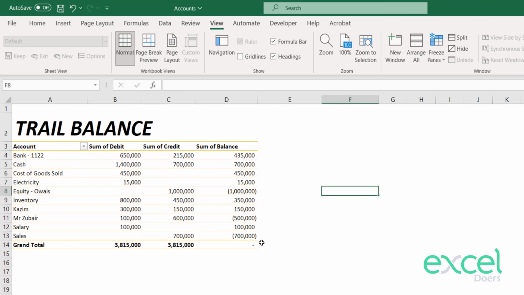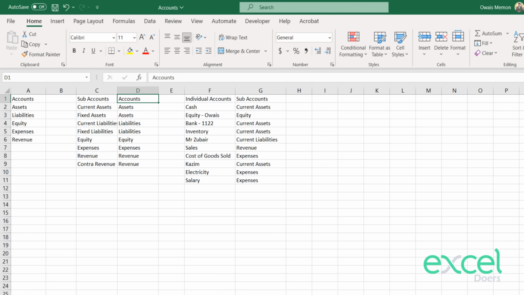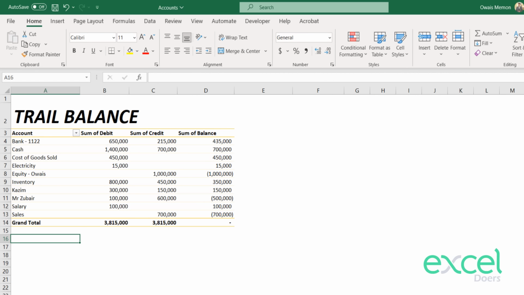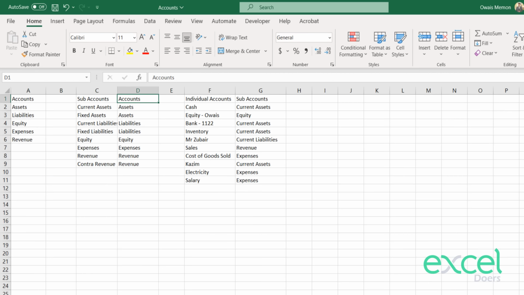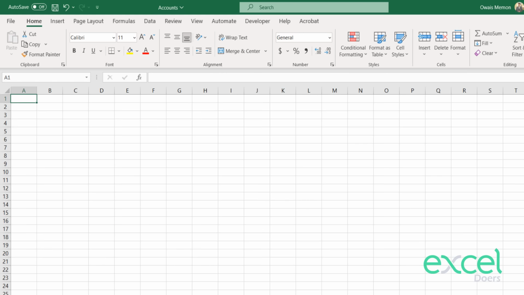So now we have the trial balance ready. By using this trial balance, I am going to create an income statement, a very straightforward income statement, right? So when you have your trial balance ready, I will need a few more information in order to prepare the income statement. I will need this account's information, right? So before we do that further thing, let's set up our income statement format.